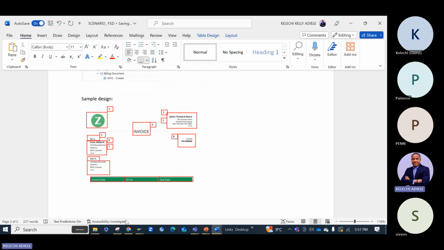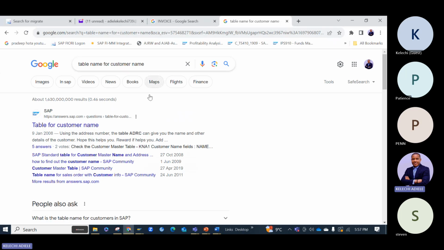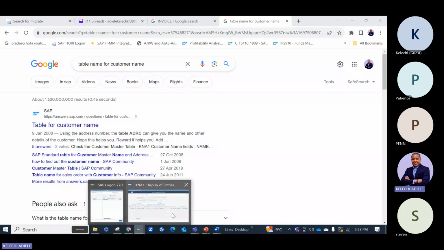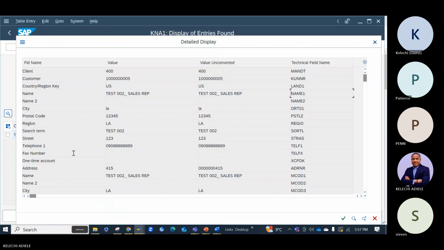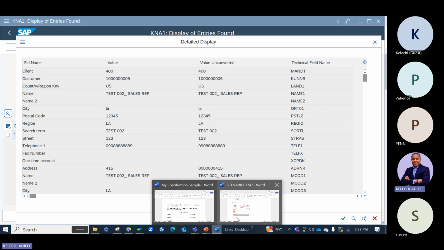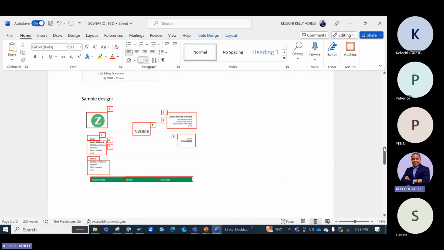Customer address. We can still get that in KNA1. Okay, this is the address because you can get it here in the general data. So let's go.